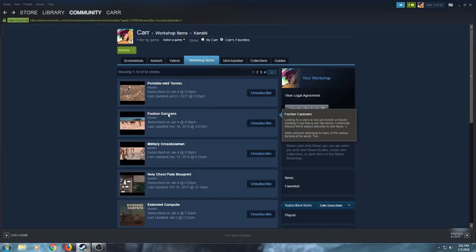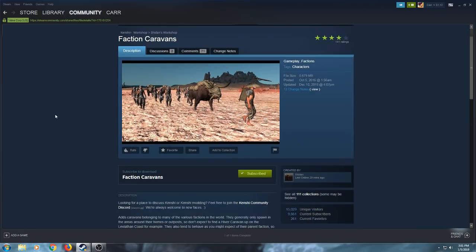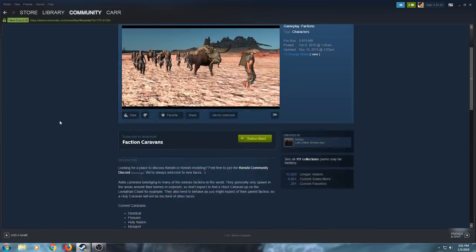Faction Caravans is our next one here. This just adds a bit more flavor to the major factions. It gives them caravans that you can meet out in the world. These caravans, at least in my experience, don't have any cats on them, so it's not like you have little repositories where you can dump all your gear. But you can buy food and medical supplies, that sort of thing.